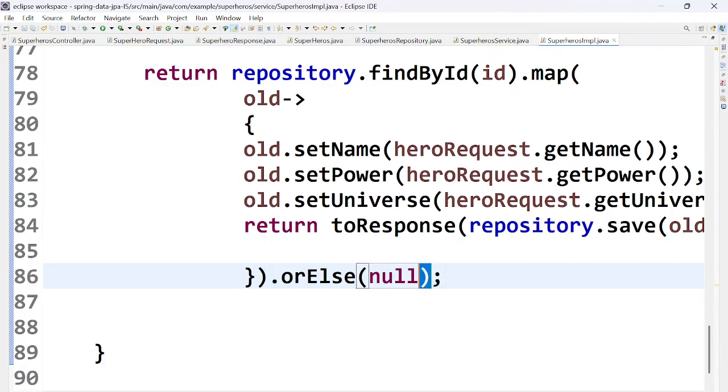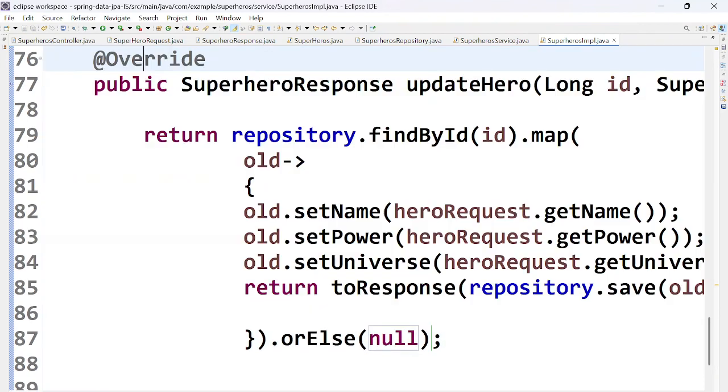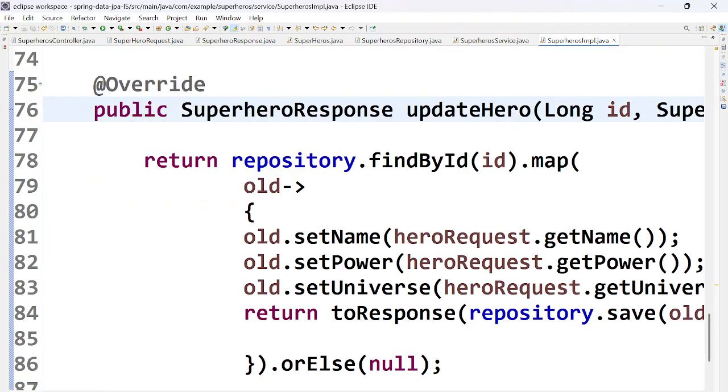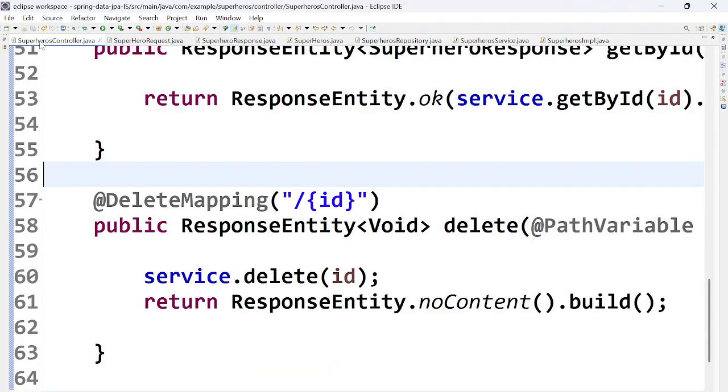Okay, so it was because what if this is not found, what has to be written? At that case I'm returning a null object. Either return the updated object or return a null object. Let's save it, and now let's go ahead to the controller and then perform a put mapping for this now.